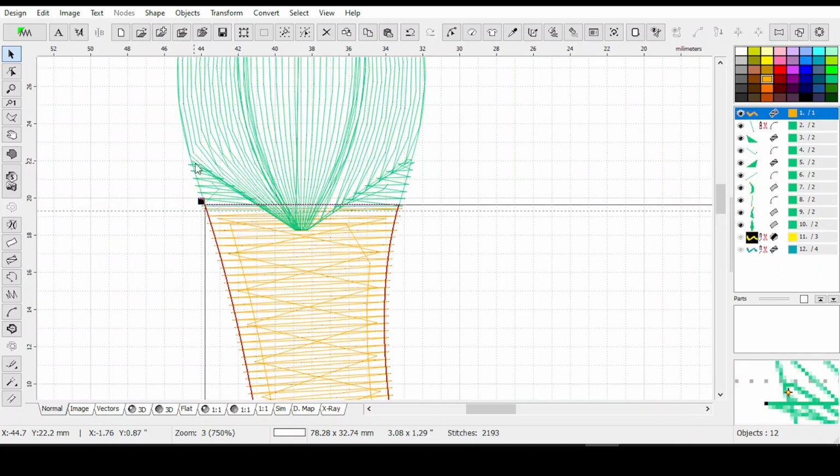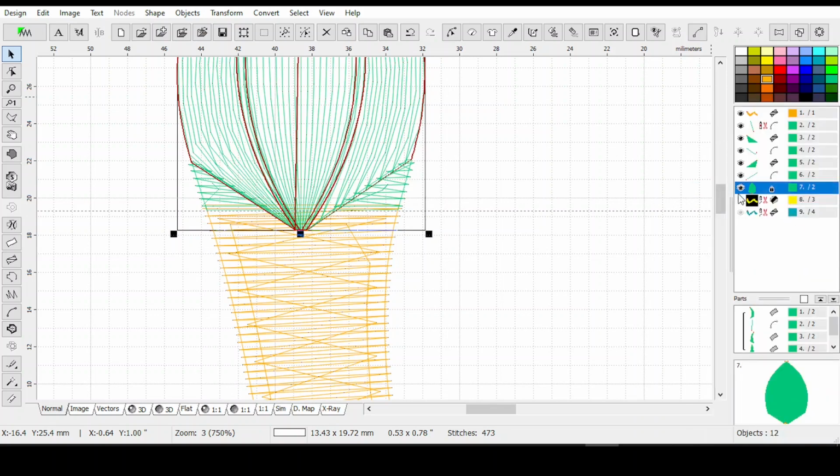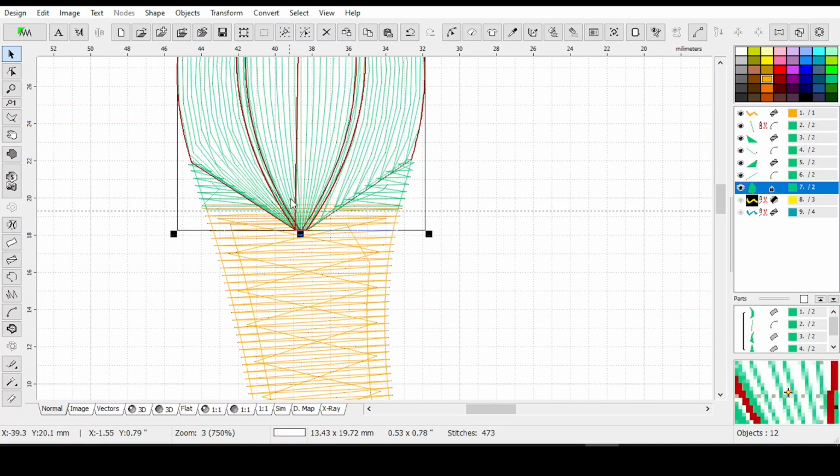So whenever you have a shape such as this, because this is the shape that I really want for my column, if I hide the head here, let me group the head and hide it. See, this is the shape that I really want for my column. This here is okay, I just left it. But I didn't want to have all of these stitches coming in through this area of the head, because then that would have been too many stitches, too much density.